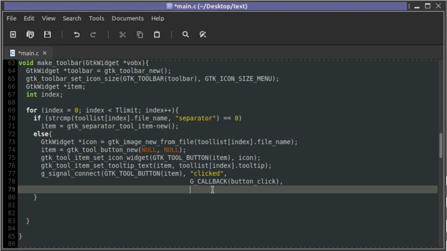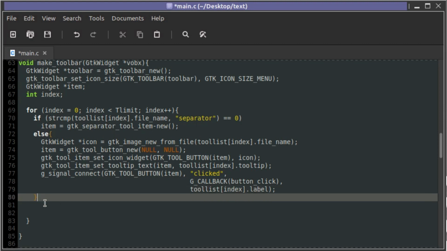So that would be tool list, index, dot label. And that looks just about right like that. So that should make our buttons and put in our separators. Hopefully there's not a bunch of typos and stuff like that in here.